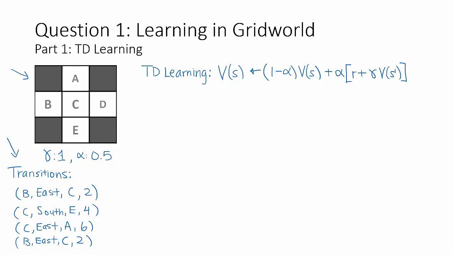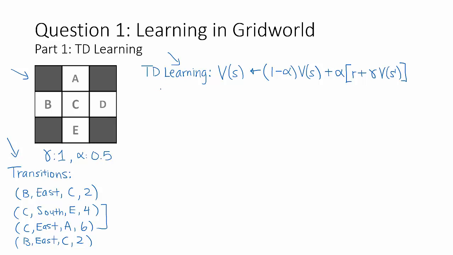In this example, notice that we don't have a fixed policy since from state C, there are two transitions that take different actions. Those are C south and C east. For off-policy learning, we generally like to use Q-learning since we can associate values not just with the state, but with state action pairs. We can still do off-policy learning with temporal difference learning by following the equation here. It's just that now, since we're allowed to take different actions at a state, the values from these different actions contribute to the overall value that we learn for the state, and we might not exactly want this behavior.